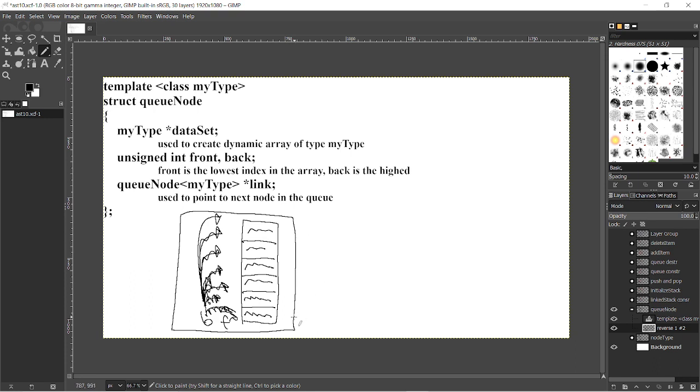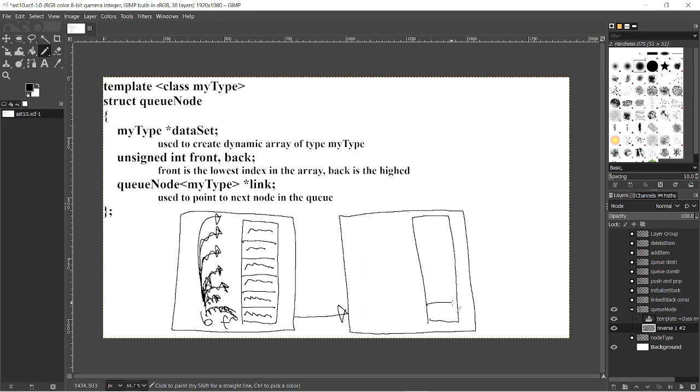So when back points above the index, do the same thing as with the stack. Create a new array, new front and back, and then make back point to the next empty index.